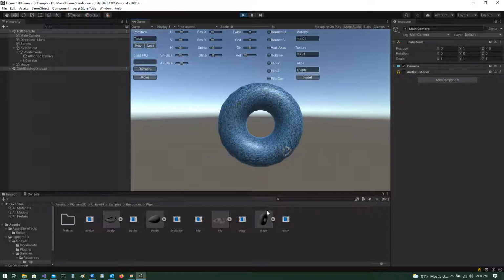The alias tells it what the name of the OBJ file is. It always uses the same name, but if you wanted to use a different one, the first one would persist. And if you don't have any alias, it will use the primitive name and/or the fig name. And there's also an option to decorate the name with the resolution. For example, Torus underscore 8x8 versus 64 by 64.